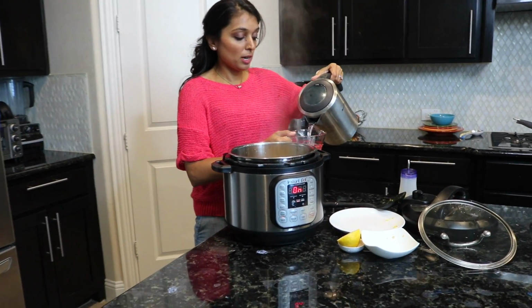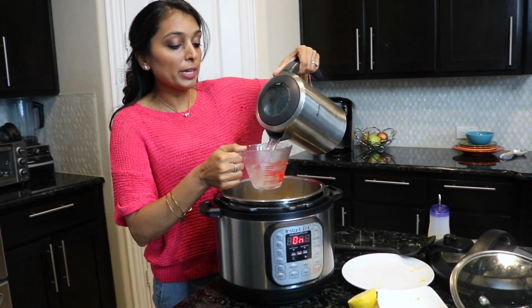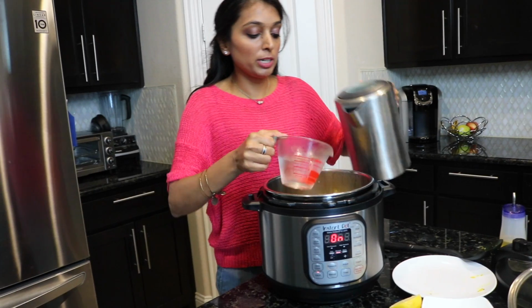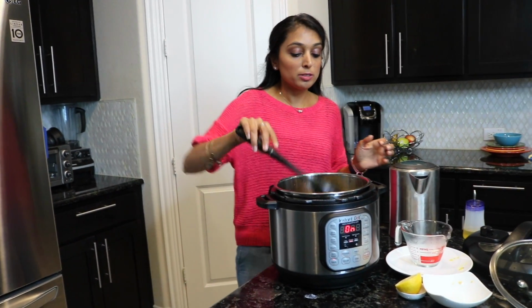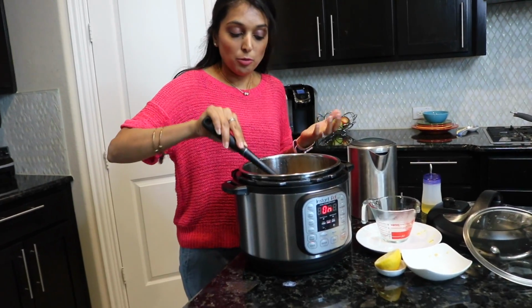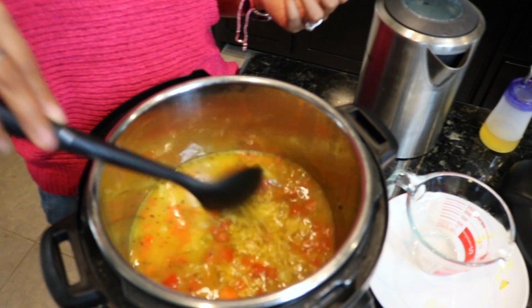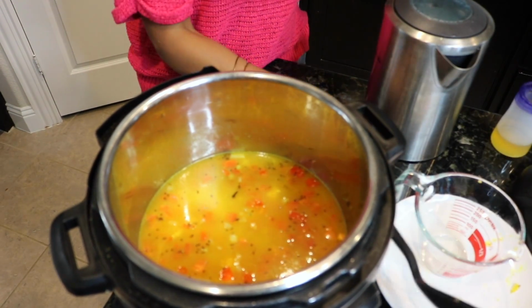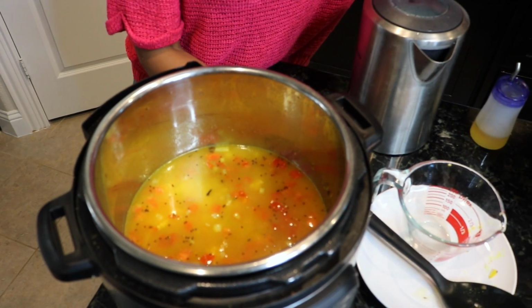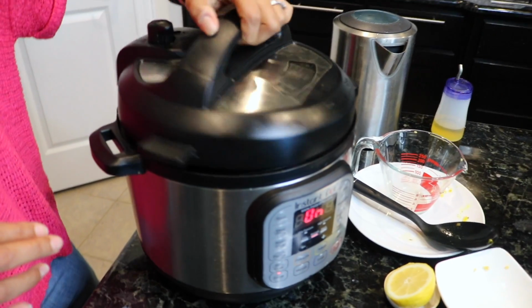So for 3/4 cup of mugni dal, we're gonna be using 2 cups of water. Now again, the consistency is totally a personal preference and how your family is used to doing it. So I'm not saying there's a right or wrong amount, but for this recipe, we're gonna be doing 2 cups of water for 3/4 cup of mugni dal. And we're gonna go ahead and close it and start the pressure cooker. So we're gonna close the lid and line it up properly.